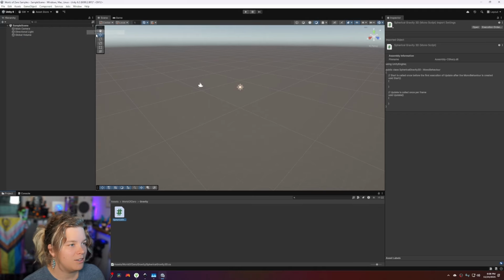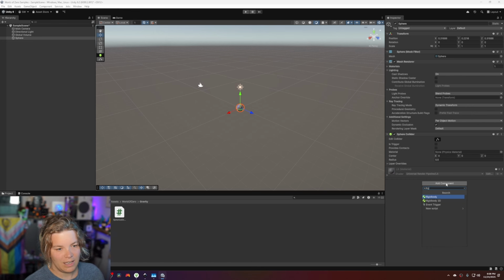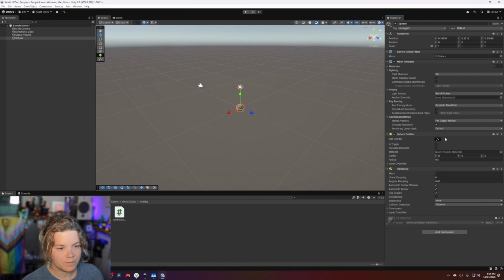So let's create a couple spheres. We're just going to start with one, and we're going to give this a Rigidbody. I'm actually going to rely on the mass component of these Rigidbodies in the calculation. The calculation for gravity is G, which is the gravitational constant, times the mass of the two objects divided by the distance between them squared.